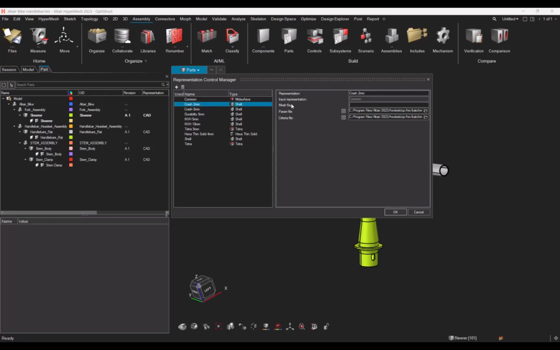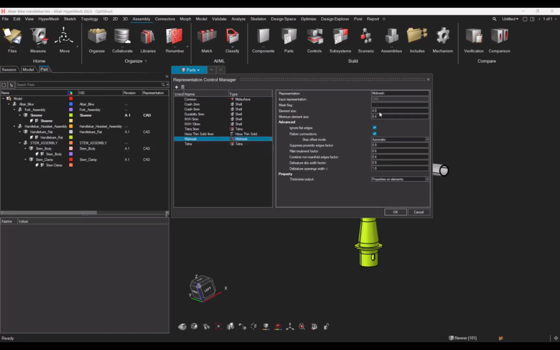The second flag is the mesh flag. The goal here is to allow the creation of multiple representations in one click based on a predefined metadata. So let me show you that. Let's, for instance, define 3 new mesh representation controls. The first one will be, for instance, a min-mesh, asking to have min-mesh of 4 mm element size, and let's deactivate some option, the flatten, and let's remove all the openings below 15 mm.